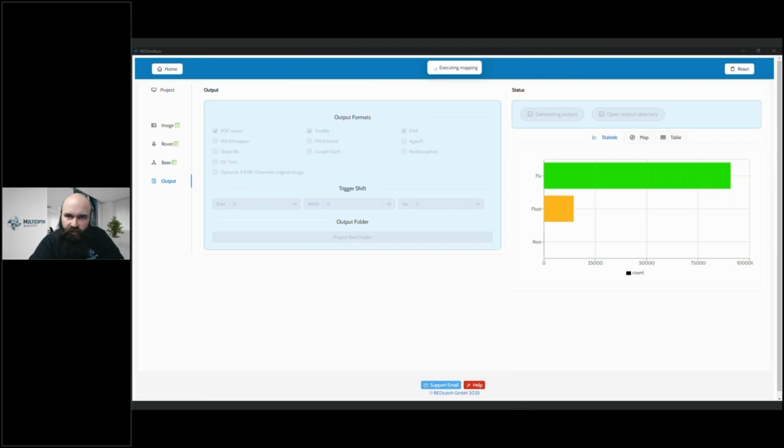So maybe you have a section of your flight that's not fully fixed, but you didn't take a photo there. Maybe you'll get one or two photos that aren't fixed. It's not super important. There's a lot of photos in there, and as long as this doesn't look really red or bad or like fully orange and float, I feel pretty good about the results.